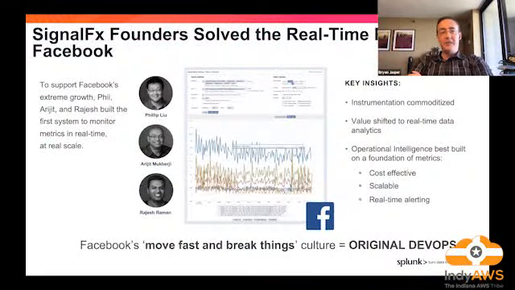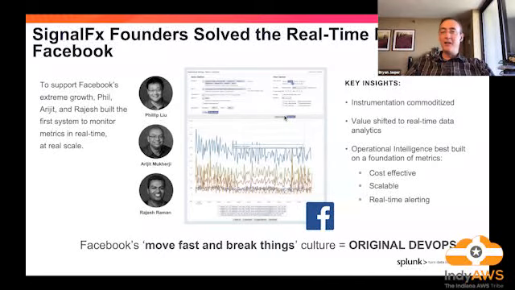the technology is kind of a cool background. The technology came out of Facebook. Three of the co-founders of Signal FX, this is way prior to the Splunk acquisition, they were the original monitoring team at Facebook, and they developed a metrics monitoring solution that's still in use today at Facebook called ODS. And a couple of lessons they learned, because they hit the scalability issue really soon. This was back in the days when Facebook only had like 500 million accounts, so they were tiny back then. But they were growing very, very quickly.